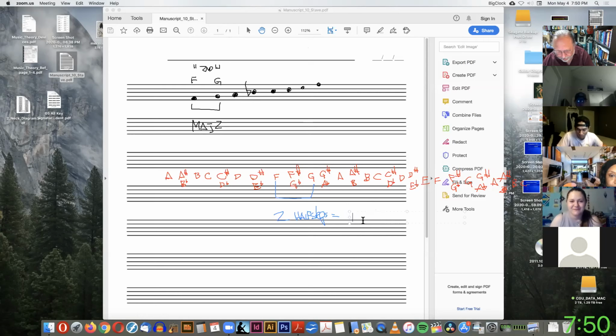Oh, yeah, okay. I can hear it already. All right, so 2 half steps is the whole step, right? Now, that's also called a major second. So that distance of 2 half steps is a major second. All right, so we're clear on that?